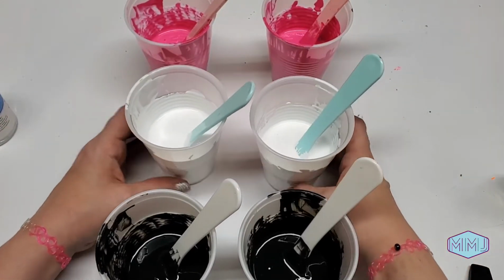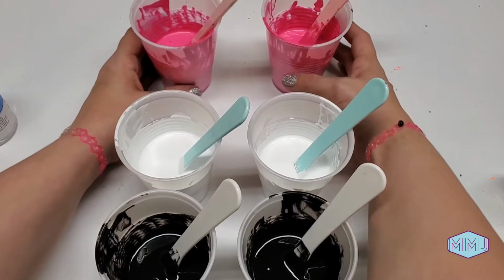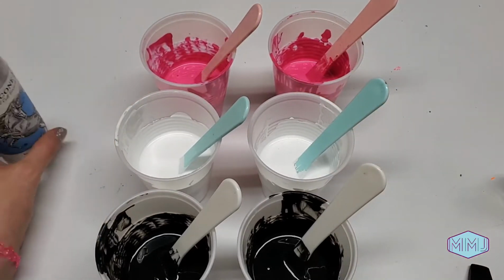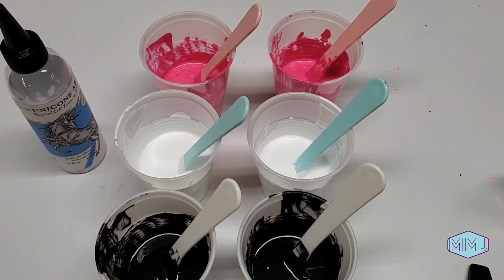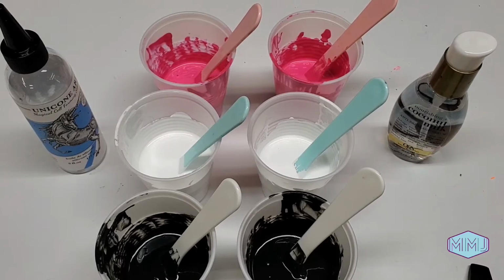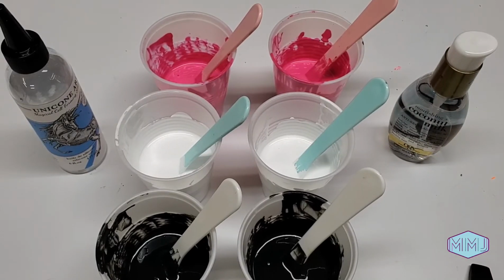This is the order I think I want to put my paint. And I'm going to keep the Unicone Art on the left and the coconut on the right. I am super excited, guys. Let's get started.